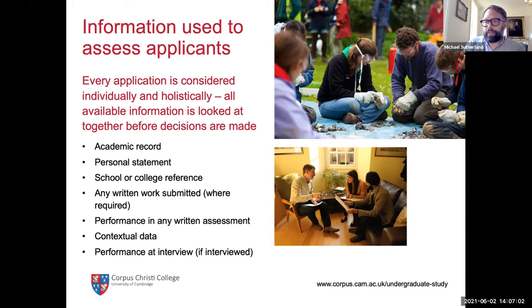Finally, we look at your performance in interviews if you are called. It's rarely a one-size-fits-all decision. Every candidate has their strengths and weaknesses — a typical decision might be: GCSEs were a little weak, but teachers are predicting wonderful things at A-level; personal statement was a bit unusual; one interview went really well, one so-so, but they did well on the admissions assessment. It's possible to be slightly weaker in some elements and still be a competitive applicant. The interview is important, but it is not the single final hurdle you need to overcome.